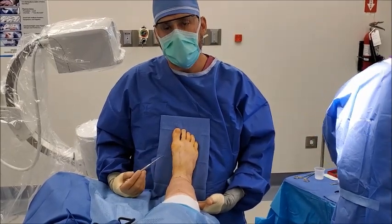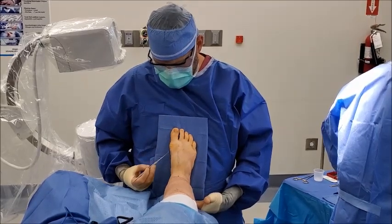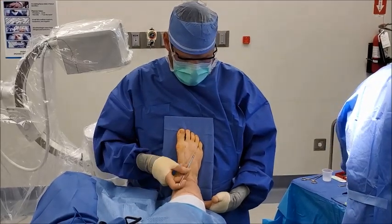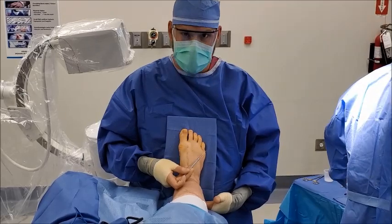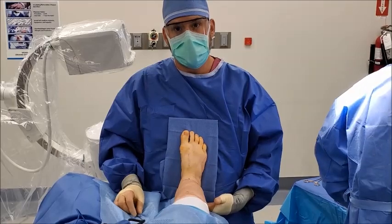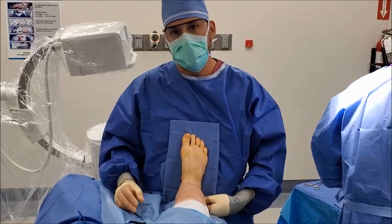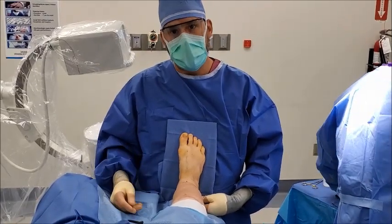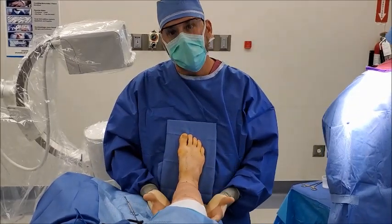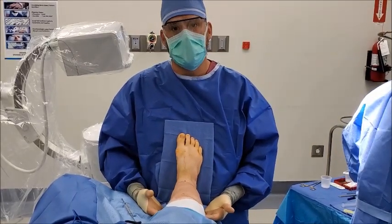We've completed the minimal incision lapoplasty procedure. You can see the incision is closed cosmetically, so the patient will have a very thin scar. We also performed a few additional procedures given the severity of her bunion deformity, as well as repair of a tailor's bunion on the other side of the foot. The patient will be in a dressing for about three days, with sutures removed at two weeks. She'll be allowed to bear weight throughout, walking in a boot without assistance by weeks three to four, back in an athletic shoe at week six, and back to full normal activity by three months.